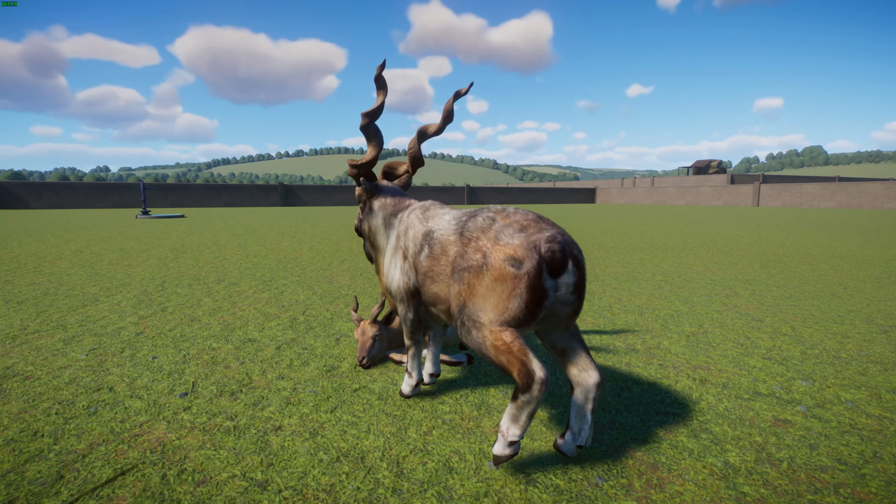There are close relatives such as the Astor markhor, typically found in Kashmir, and others found in Afghanistan as well. They have quite a wide range mainly in Afghanistan but can also be found in Pakistan. In terms of threats, they're typically hunted for their meat, and poaching is a really bad problem for these guys. They're considered one of the most challenging game species. They've also been successfully introduced into private game reserves in Texas.